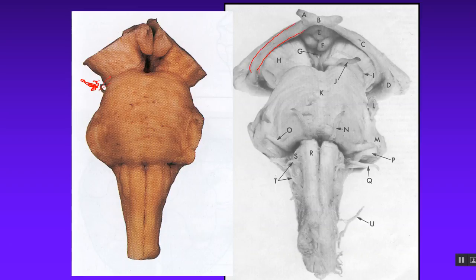This is the optic tract. This is the cut ends of the optic nerve. This is the optic chiasm. From the outside, we call these our cerebral peduncles. Here's the trochlear nerve coming around from the back side. They cut off the other side, it's not there, but this is the trochlear nerve. This is the oculomotor nerve right here, coming out from the interpeduncular fossa. Here are our two mammillary bodies sitting right here.